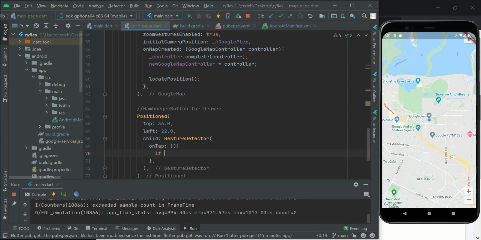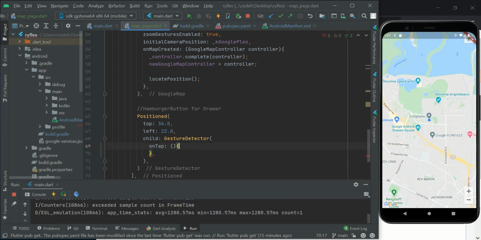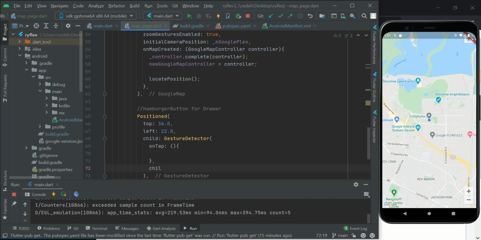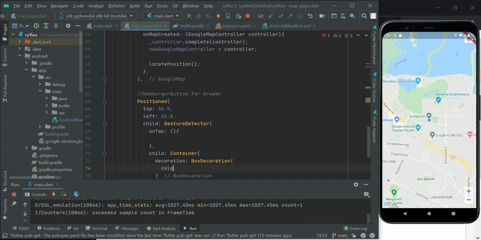So we say if drawer open. For now let's leave it simple like this until we create our drawer widget. So we do child, the child for the gesture detector, we do container, we do decoration, we want to decorate it, box decoration, and we put color.